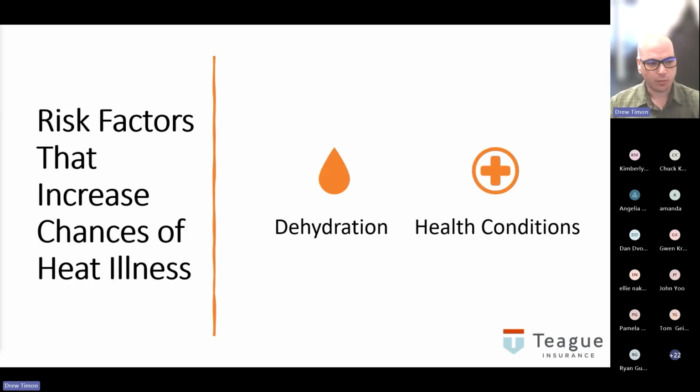Heavy sweating removes the salt and minerals from the body that need to be replaced. Sometimes you can use a sports drink or a hydration salt packet in these situations to help with the absorbing of the water. And then certain health conditions. Some short-term illnesses like diarrhea, vomiting, or respiratory infections can increase the risk. Some chronic conditions like diabetes or heart disease. And people that have poor physical fitness or that are overweight or obese are actually at a higher risk as well.